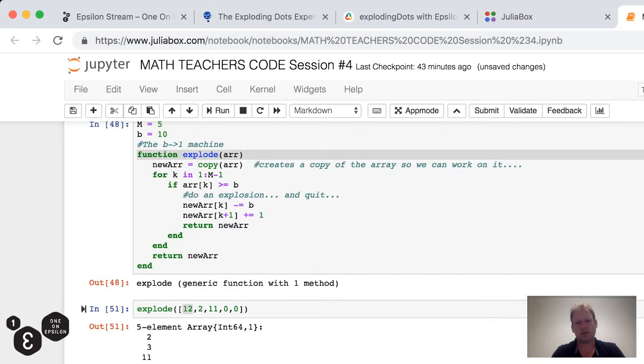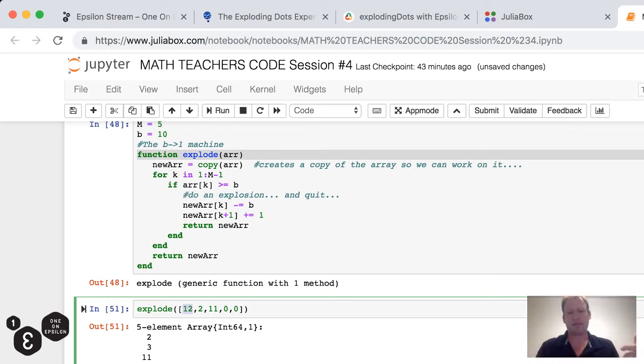So there are 12 dots here, and then there's 2 dots and 11 dots and 0 dots and 0 dots. So what did explode do? Well, those 12 dots, we know that 10 of them exploded and went away. So then only 2 are left. And what happened when those 10 went away? That 2 is no longer a 2, but is rather a 3.